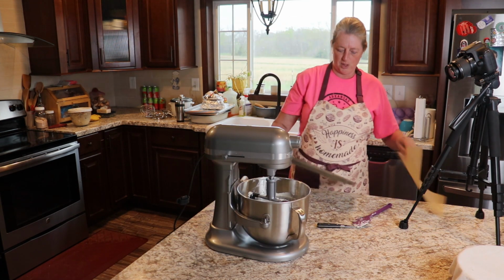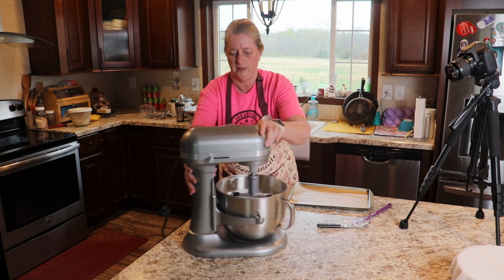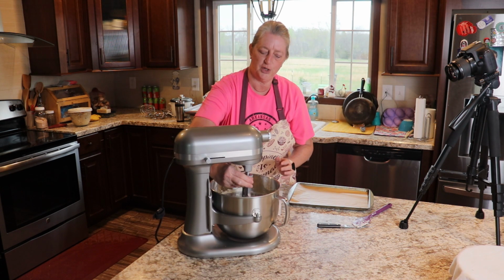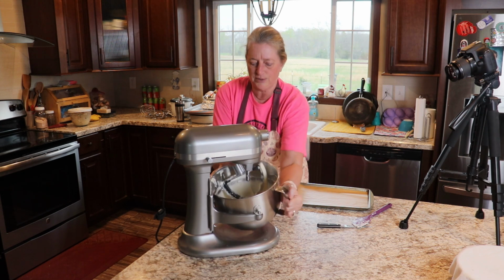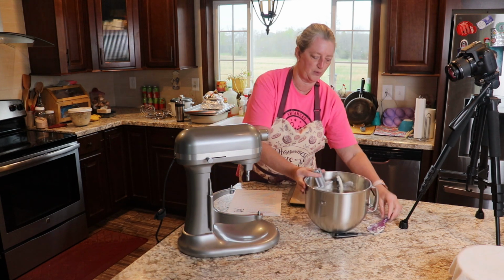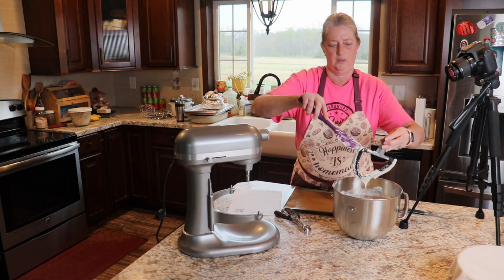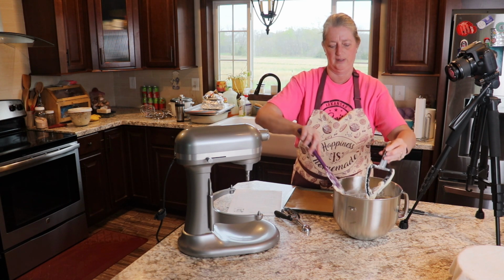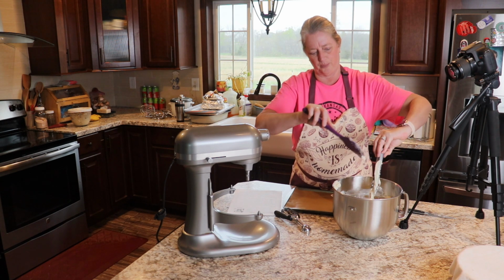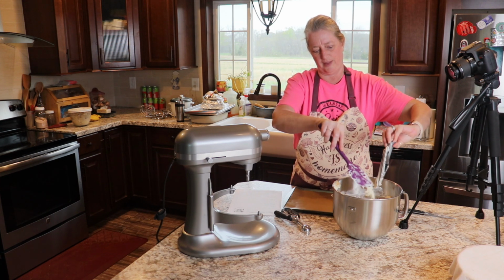So I've got a small cookie sheet here and a piece of parchment paper. And we're going to scoop our cream cheese powdered sugar mixture out onto this parchment. So let's get all of our mixture here off of our beater so that I can stir it all up in the bowl.